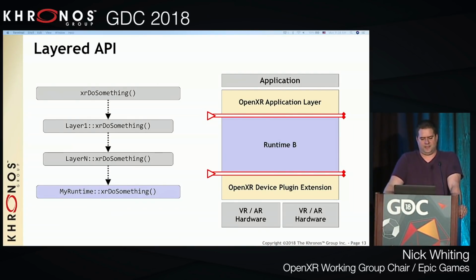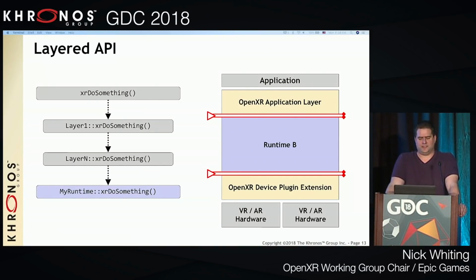And what layers do is, instead of the application calling directly into the runtime, you can shim function calls into the middle. So it's useful for things like debugging information that you don't necessarily want at runtime, but it's useful as you're developing an app. The nice thing about using that as a layer is that you can easily turn that off and not run with the penalties that you would have to pay to record extra information about the state of the system. There are also verification layers that you can insert for an application to check: am I using the API right? Am I calling these functions in the right order? Did I do something incredibly stupid? You can help catch those without paying that runtime performance penalty.